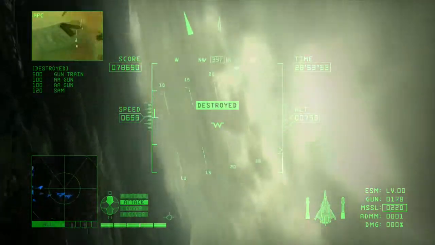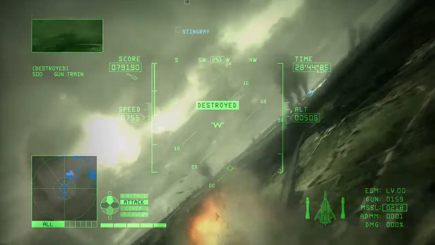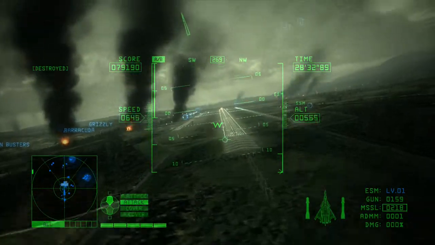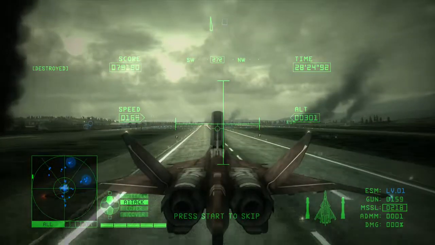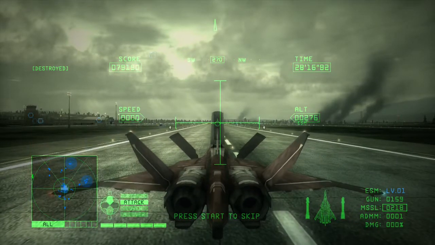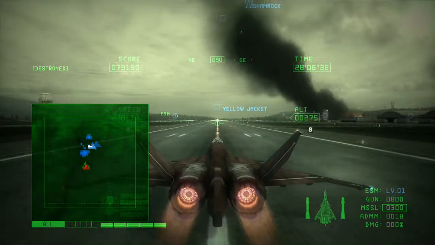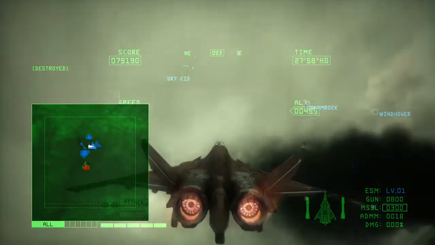Talisman is locked on. Lock on! Fox 2! This one's way too fast! Garuda 1, ESM is active. Garuda 1, you have entered the landing corridor. Lower your landing gear and prepare for touchdown. Impressive, Garuda 1. Garuda 1, you are cleared for takeoff. Takeoff complete. Good luck up there.